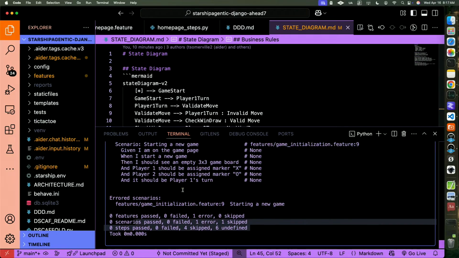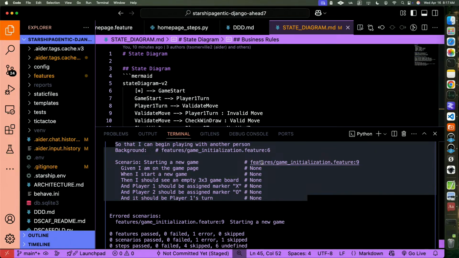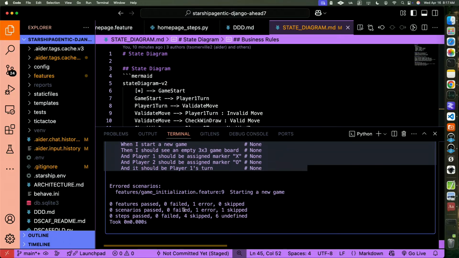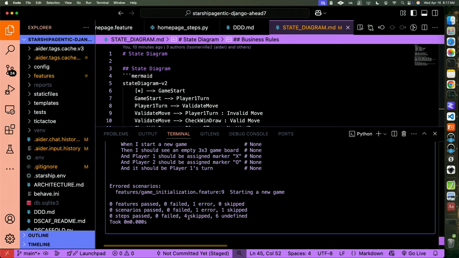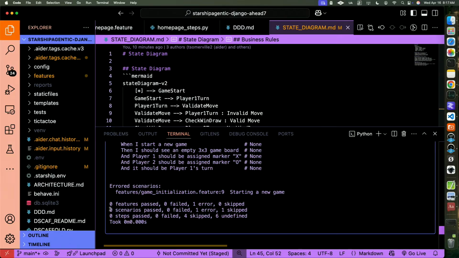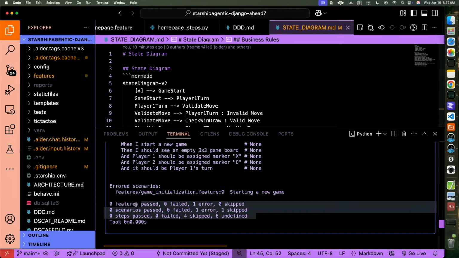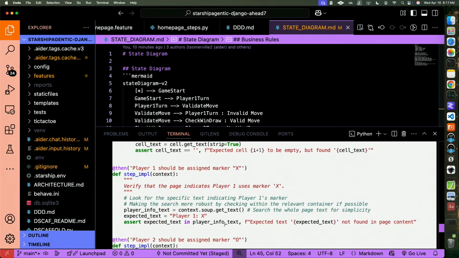This is the scoreboard. I'm going to pause here. So this is how BDD works, right? We can get a scoreboard of which features are done, which implementation of the automated QA is done, and this little scoreboard defines our goal for the game, right? There's about 10 different steps we need to do probably to get this tic-tac-toe game going. And 3 or 4 features, 6 scenarios, 10 steps, right? And so we're going to keep an eye on the scoreboard, and it should keep improving as it rips through this whole thing.